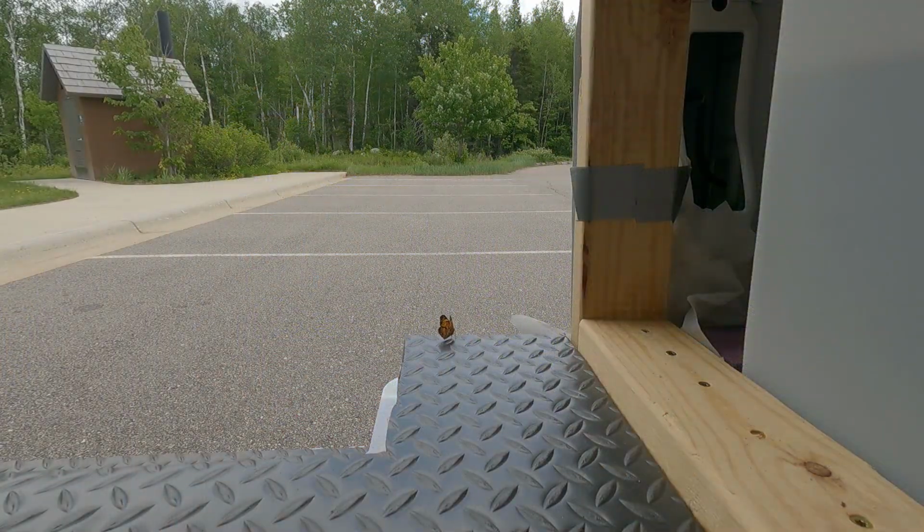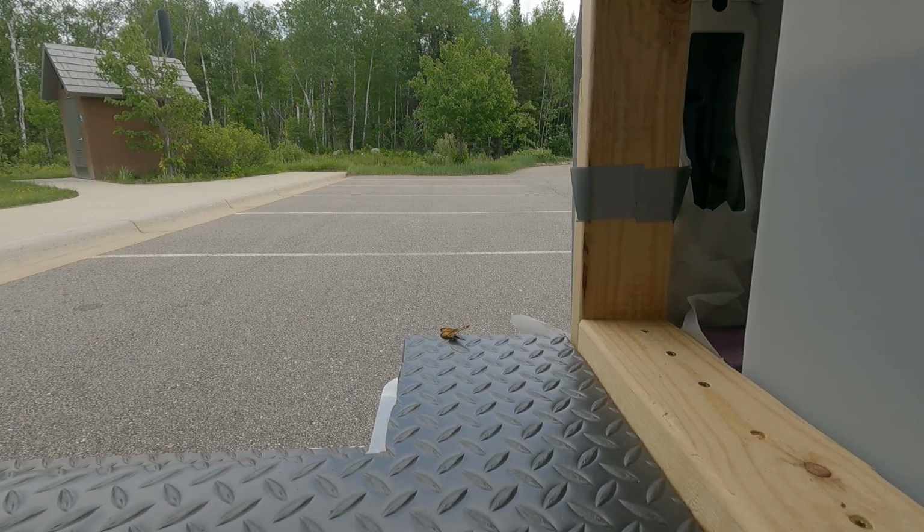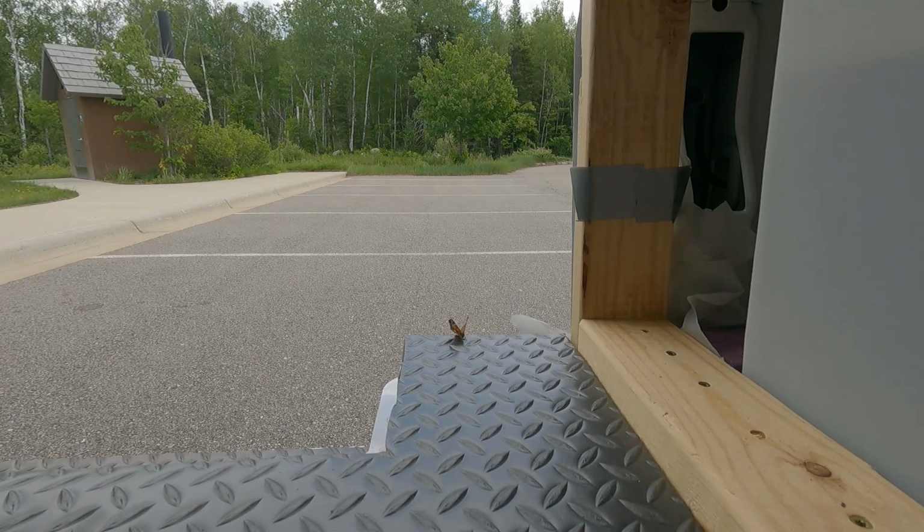The next day brought perfect weather, and we decided to check out the dock at the day use area. Lyle had heard it was the perfect spot to toss the line. Here, I'm in the van getting ready to walk down to the shore and join Lyle, when I had a friend visit the van. I was struck with how peaceful the scene was. Well, enough of that. Let's head down to the lake.